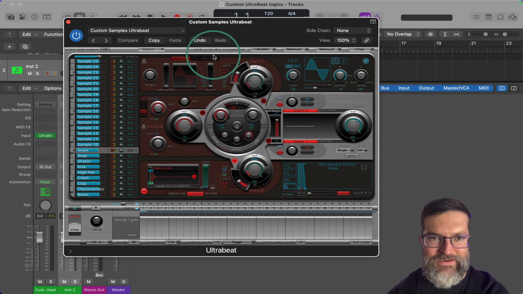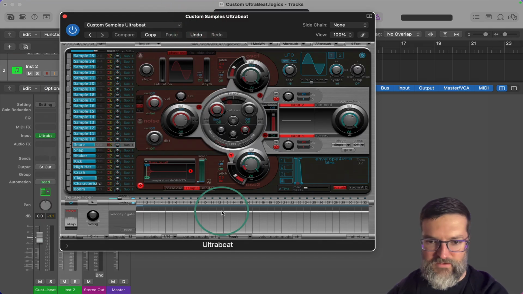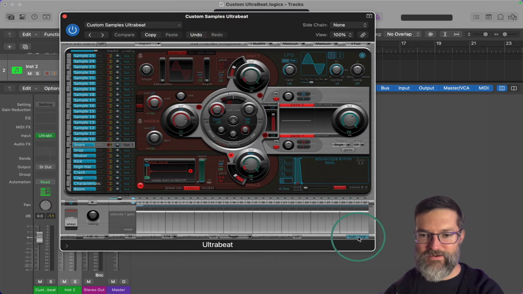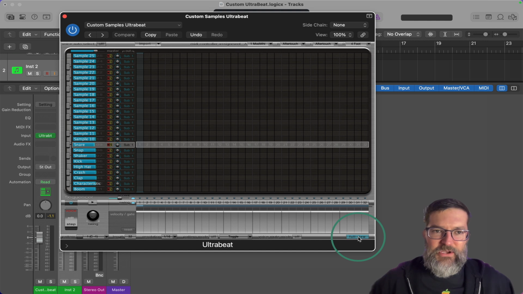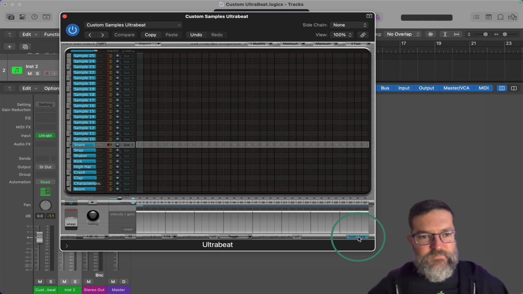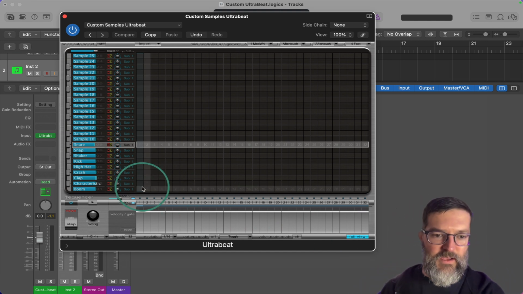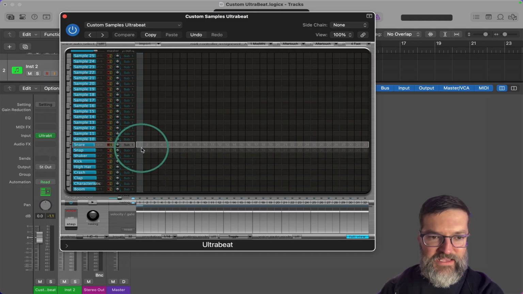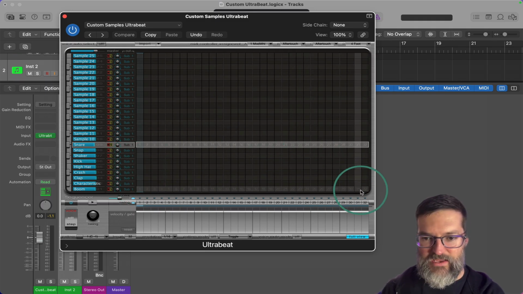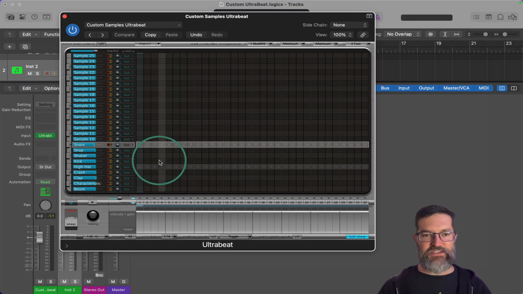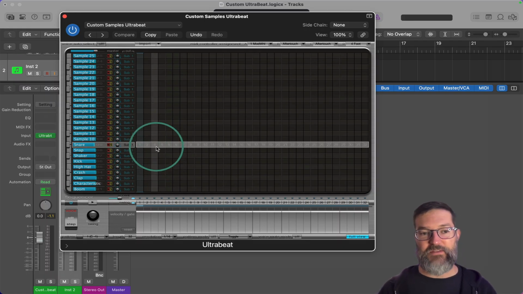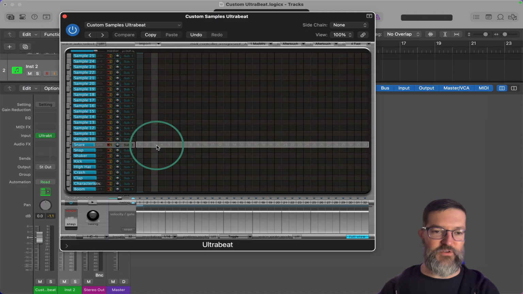What I'm going to do now as I look at this is click this full view button at the end. This is going to get us into something called a step sequencer. Inside here, we can click along this grid and add those notes to be articulated and hit, if you will.